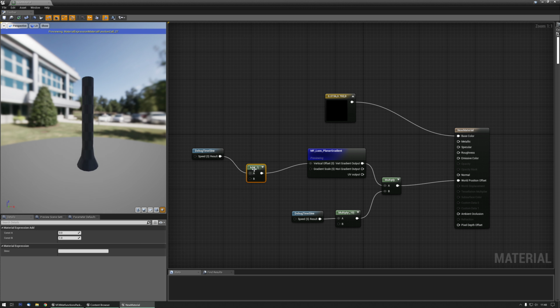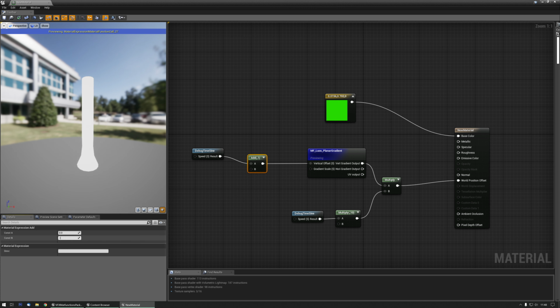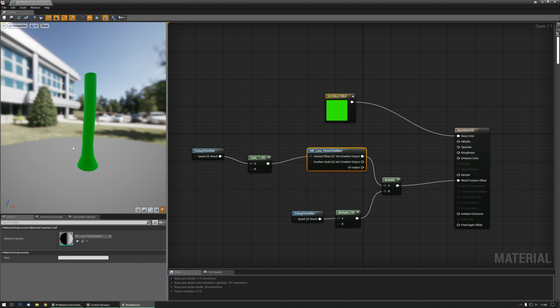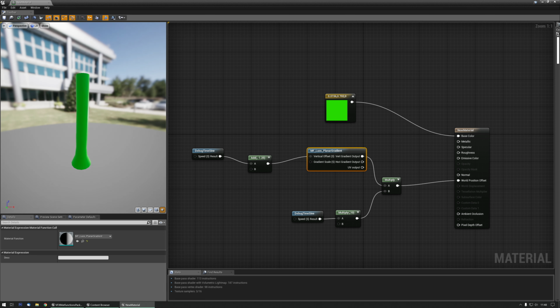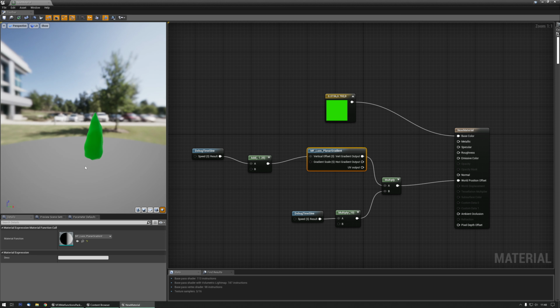In this case, you might want to offset it. I'm going to offset it with an add and do like -0.5 perhaps, -1, and that's getting close. -1.25 should be fine then. There. And now you have an offset that's actually moving around, and it works for most meshes, as you can see.